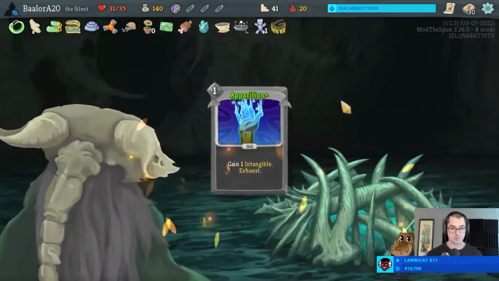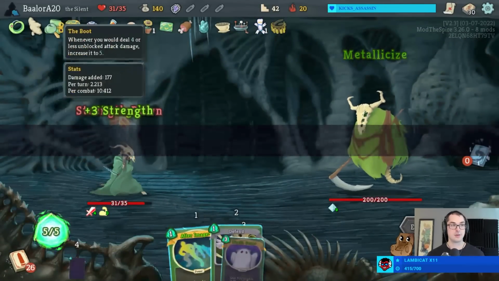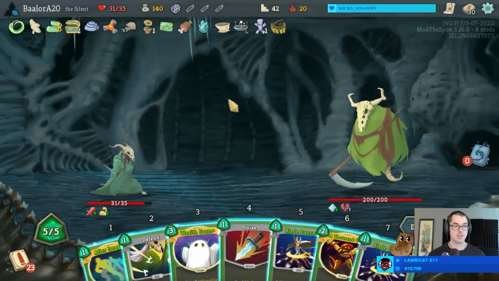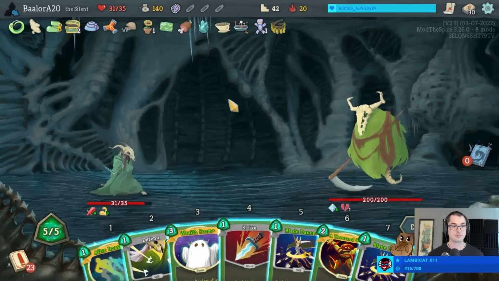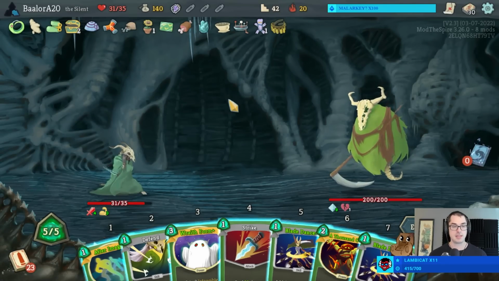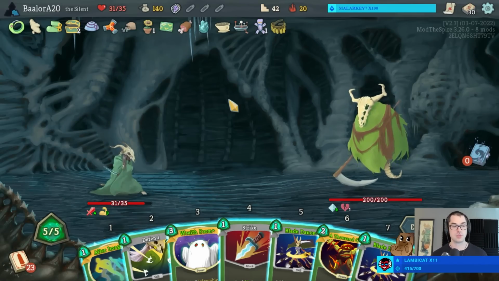Get these Apparitions upgraded more. But it definitely helped this run, because it was all we had and we needed something. And here it is, ready to destroy our foe, the Nemesis. Question is, am I allowed to play these Blade Dances on turn 1? I'd have to play Wraith Form.